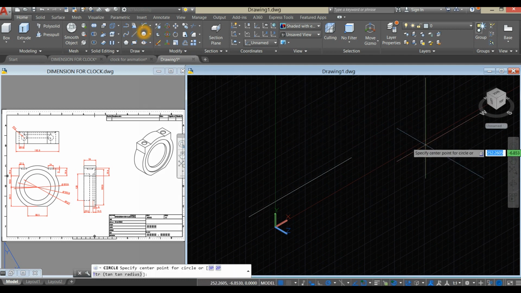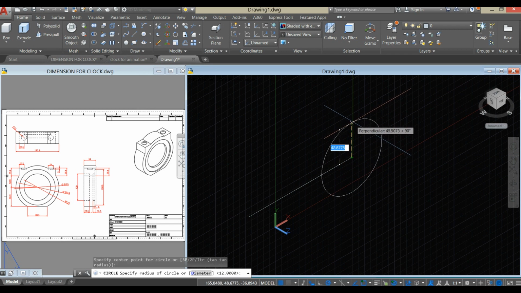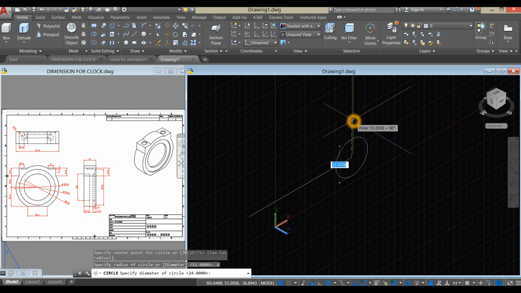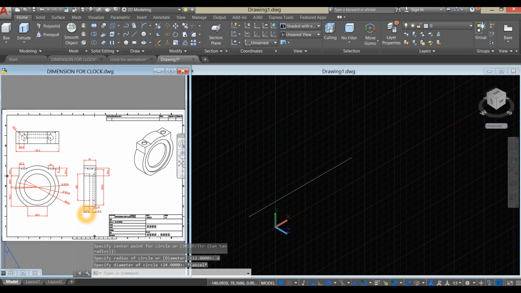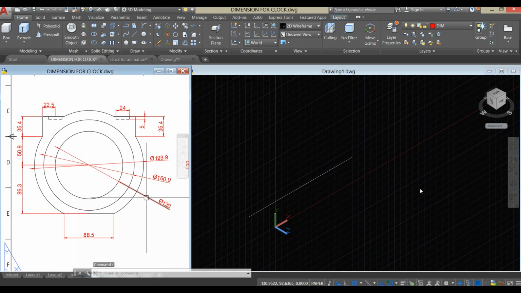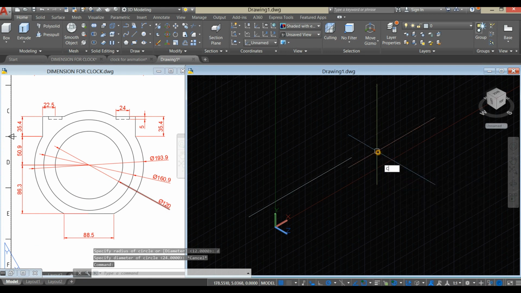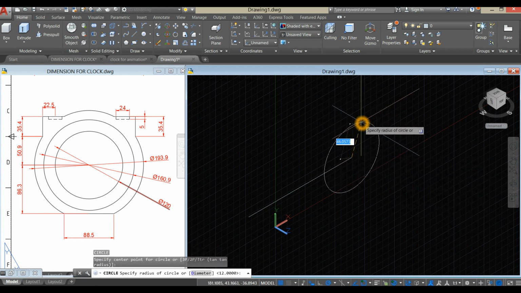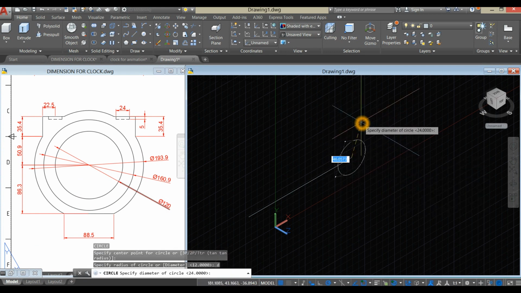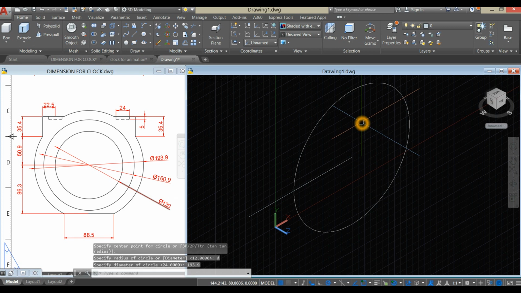So start with circle, click that endpoint, type D for diameter option, and enter. Okay, circle, click the endpoint, type D for diameter option, and enter 193.9.